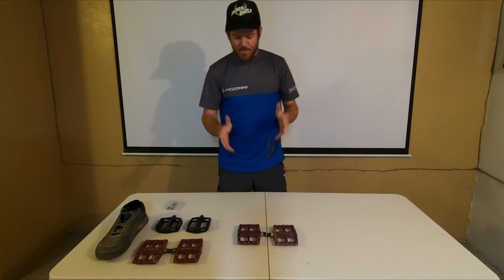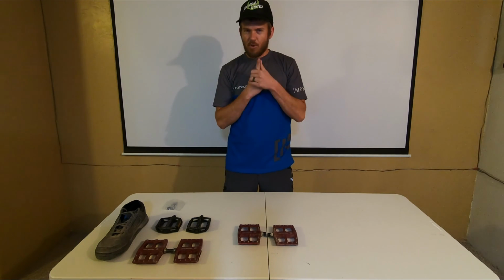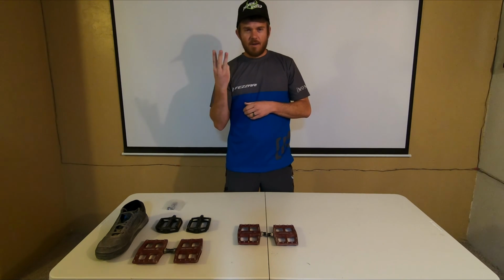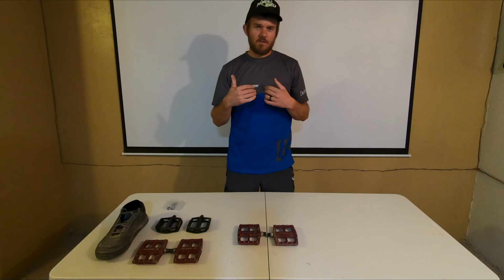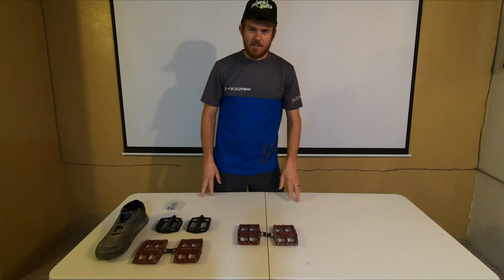Basically, these pedals claim 3 things. One, they claim to produce as much or more power than clipless pedals. Two, they provide the obvious benefits of flat pedals. And three, they're claimed to be better and more natural for your body to use. In my experience over the 3 years, I have found these claims to be true.